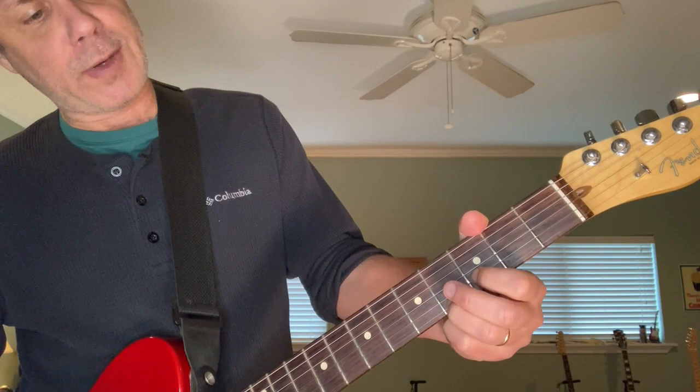So I'm down picking those top two once, and I'm walking it up with the bender. I'm bouncing it up with the bender, if you will. So there you end up in the E7th shape. So now, as you can tell, my index finger's on the second string third, and my ring finger's there on the high E fourth. That's just bouncing up from the D7 shape to the E7. And then you end with the bender fully engaged. We're going to do this next for the E section.